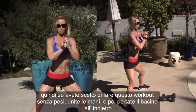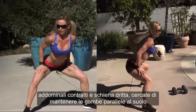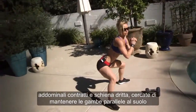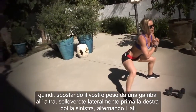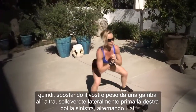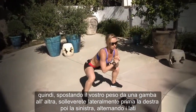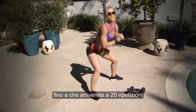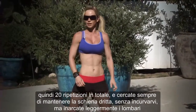Now you're gonna push your hips back, keep your back straight, abs tight. Now try to get your thighs as parallel to the ground as possible, and then you're gonna lean towards the right side, lift your left leg up and back down into the squat. Same thing on the other side. We're gonna be alternating until you count 20 reps. So 20 reps total, and that's it.